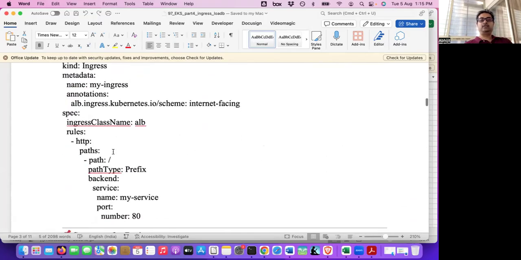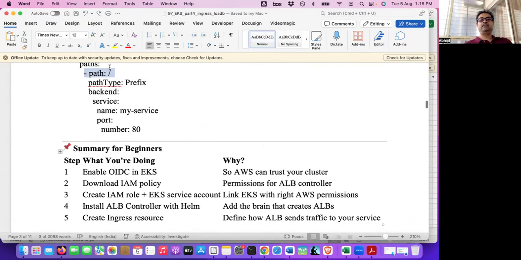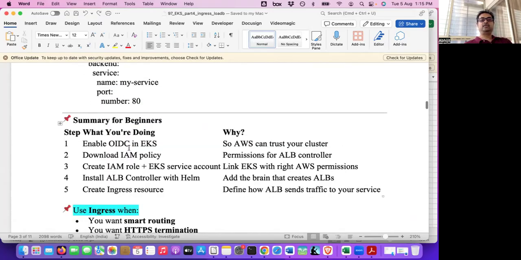Rule book, right? So here you are saying that this is the rule: if someone hits this path, then go to my service. This is the backend, my backend service. So to summarize, first enable OIDC in EKS so that AWS can trust the cluster. Then download the policy. That policy document you download.